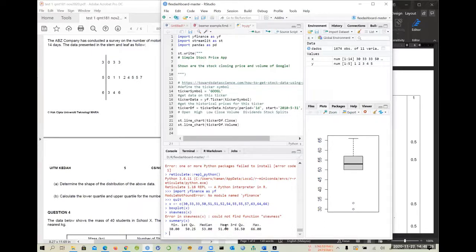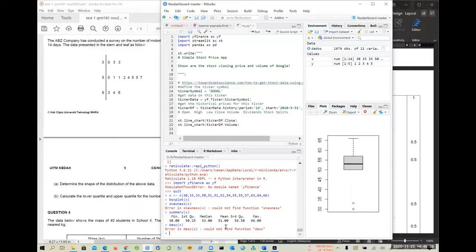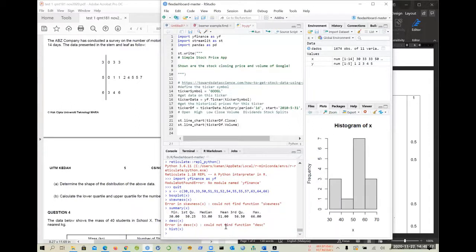Okay, you have that one, and then let me just check on the describe. Sorry. Okay, so this is the one. So kalau tengok ini, so it's not normal actually. So kalau tengok dekat sini dia tak normal pun. Okay, so that's why actually it's supposed to be left skewed, because in this situation you can see that you have a missing value over here. The 4 is missing over here.